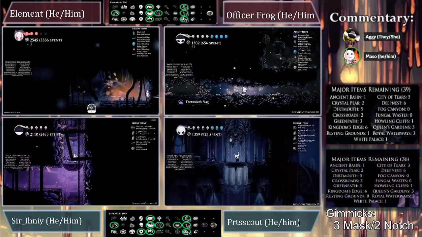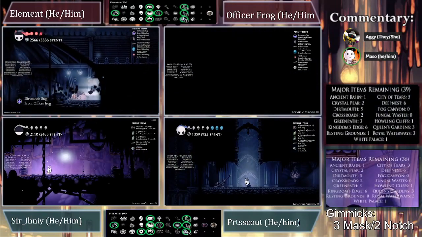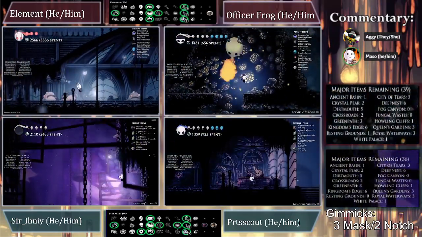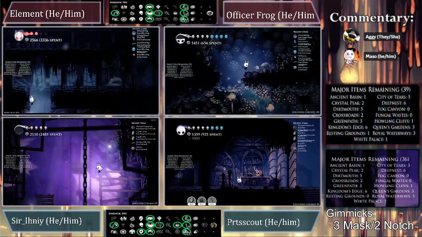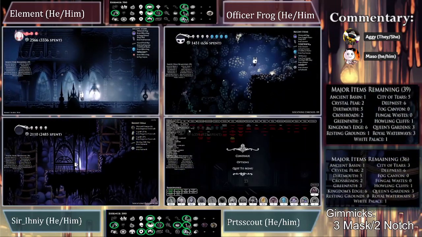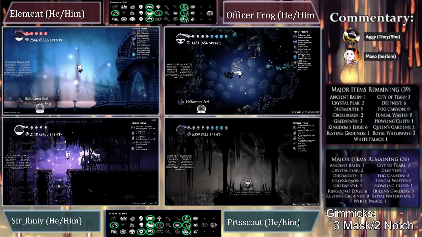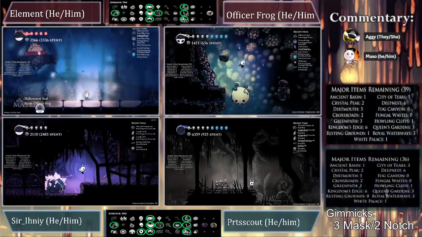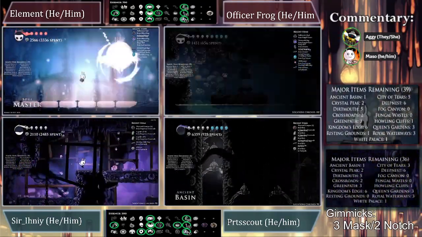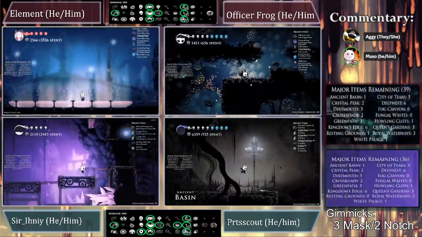Dirtmouth Stag at the Cornifer map in Fungal Wastes. Ihniy and Scout missed that. That's really unfortunate. Because if memory serves, Scout went to Deep Nest before that long walk to Dirtmouth? Or into King's Pass. I think Scout warped out of King's Pass when he realized Ihniy had already done it.